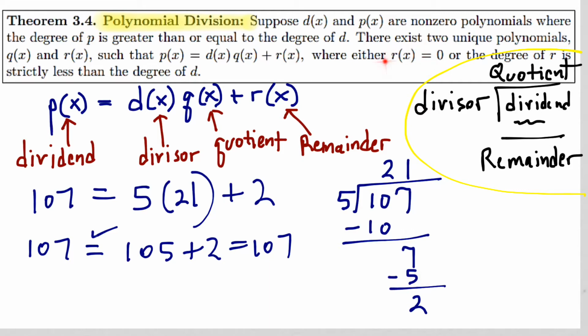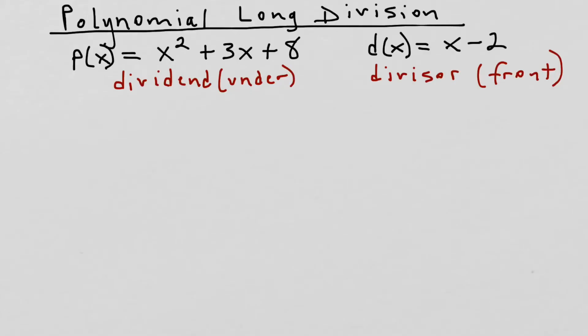Now, the idea of the fact that the remainder could be 0. Well, if this was 105, for instance, it would go in evenly 21 times, and you would have a 0 remainder. That's the understanding. If you are able to divide a polynomial into another polynomial and not get any remainder at all, that means that polynomial divides evenly into the dividend polynomial, and that means you would have a 0 as your remainder. Okay, now let's learn how to do this with polynomials. So we're going to do this simple example here where we've got the polynomial p of x divided by the polynomial d of x.